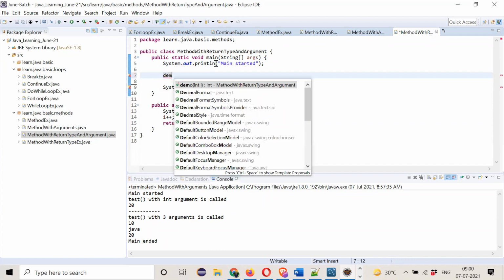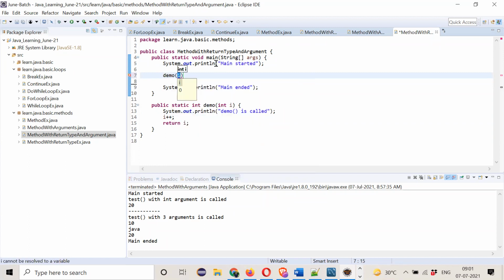So this demo method contains an argument and it also contains a return type. So you just need to pass some value. Just pass 10, and it will return something as well. It's not mandatory to save the returned value, but what is the purpose of a return statement?